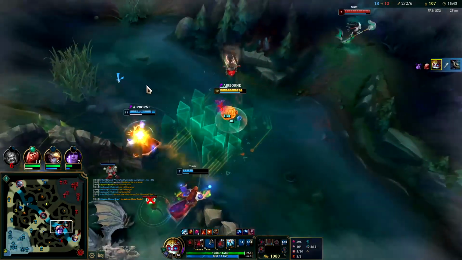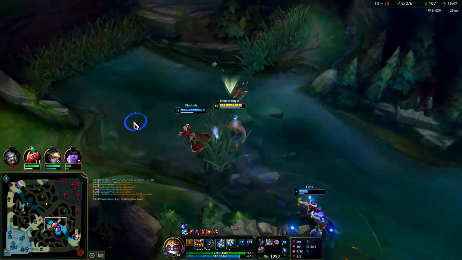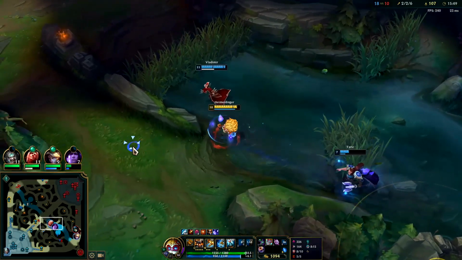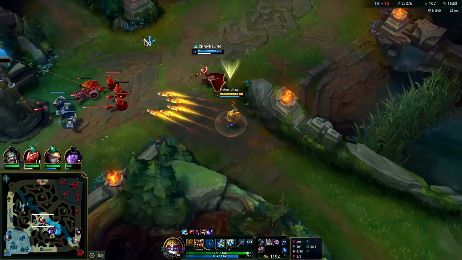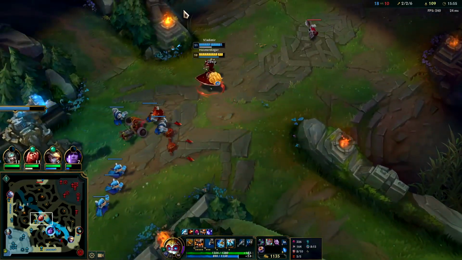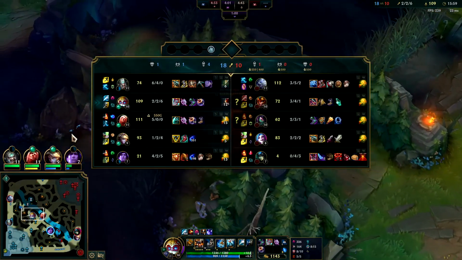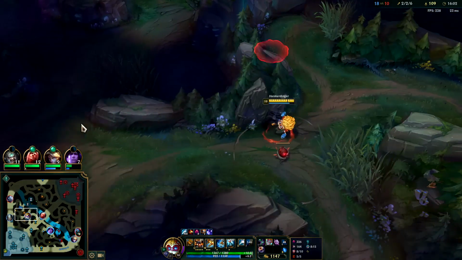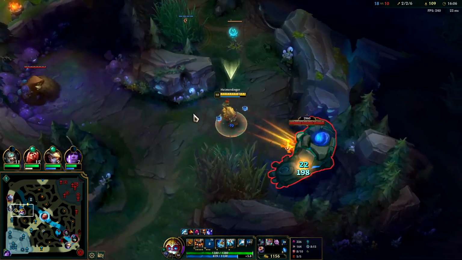Got it. Nami tries to steal, not so fast. He kited us out of our big turret too. Should probably place that a little bit farther back. He got away from it so fast. Tryndamere has really not much CS. Woolly Bear has a lot more at the moment.